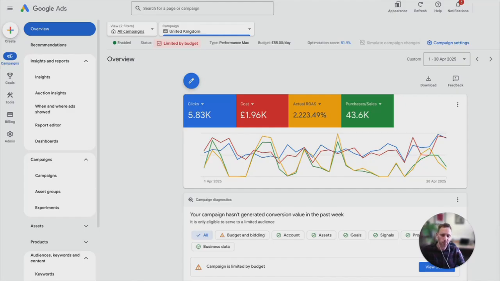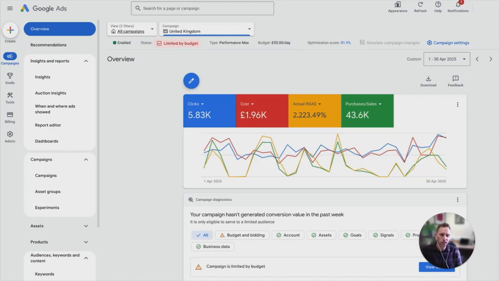Are said campaigns supposed to be performing at certain times of the year? Are they not going to perform so well at certain times of the year? And an element of this is going to be dictated by how your campaigns are structured. I think about it like a high-end mountain bike. When you get it out of the box, when it's new, it's going to perform really, really well. But as time goes on, the more you ride it, it's not going to perform quite as well. Its performance is going to deteriorate. So you have to maintain it. And your Google Ads account is no different.